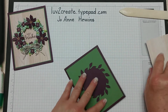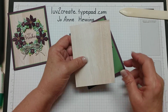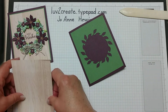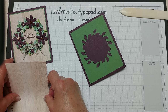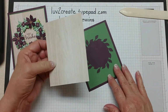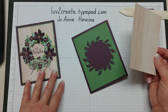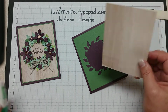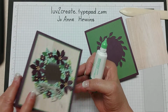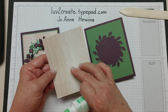And then this paper is from the In Good Taste Designer Series paper, and I have this cut at 3 3/4 by 5. And I will have the measurements on my blog post that will be linked to this video on YouTube. So I'm going to go ahead and glue this down. Now I'm going to be cutting this circle out. So, and I want to use the circle that I cut from here.